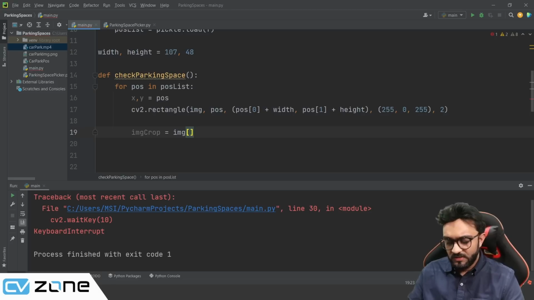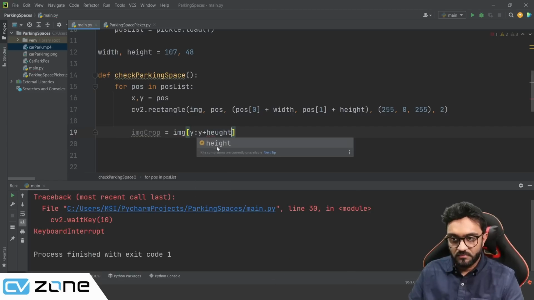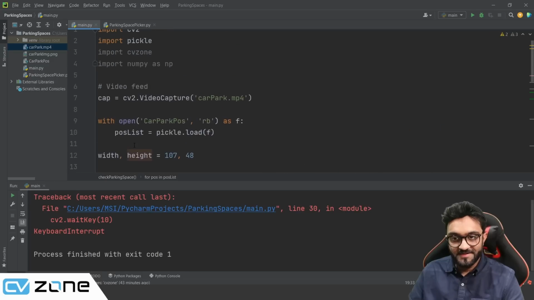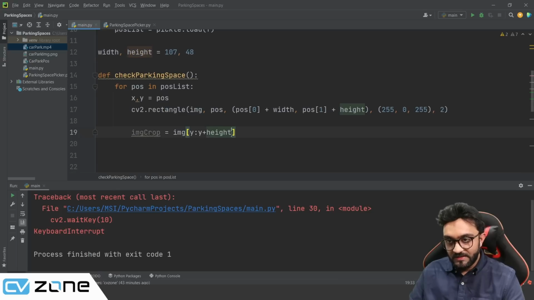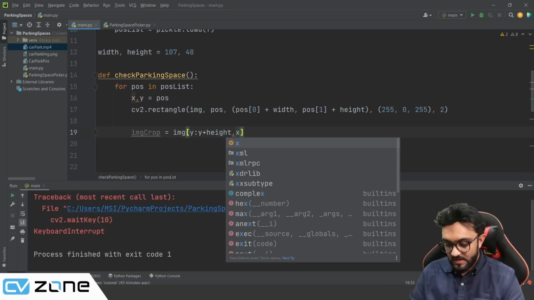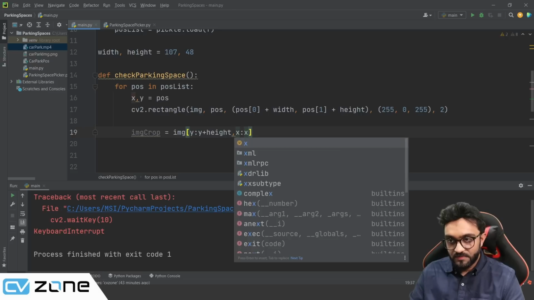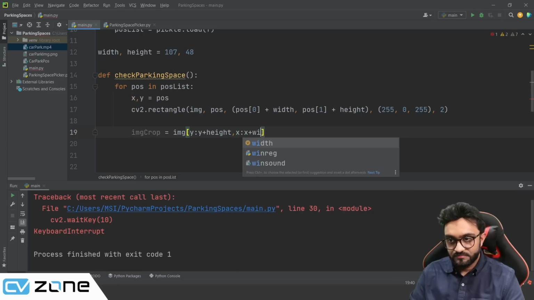So the initial Y, it starts from Y. So it will be Y and then Y plus height. So this is the height. So this is the one we are talking about. Then we will say that our X and then X plus width.